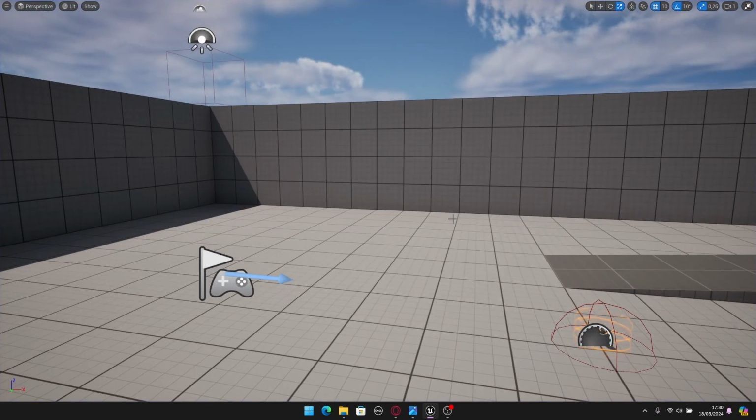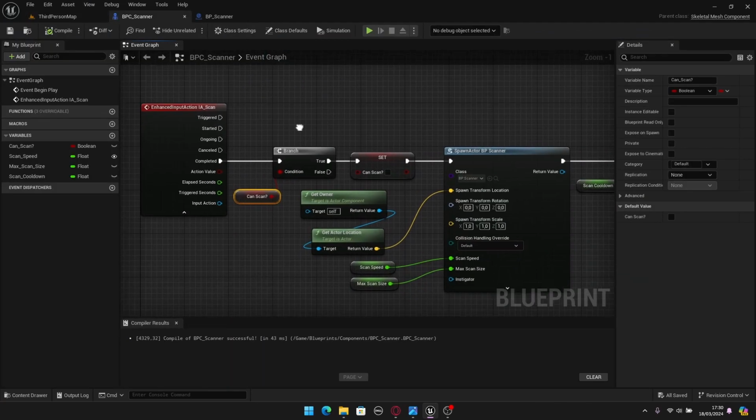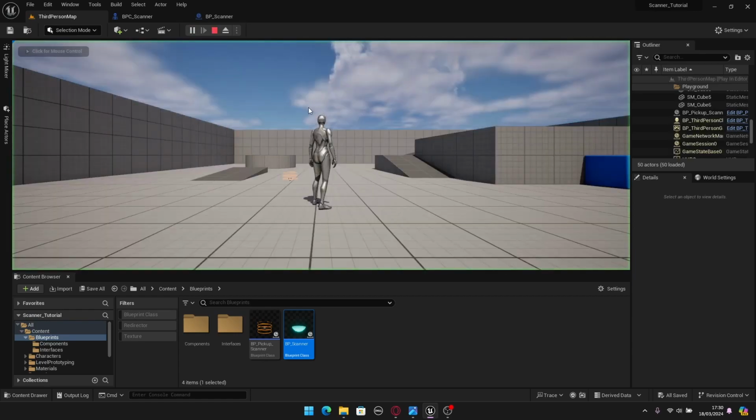So let's see why is that. Oh, okay, of course, this can scan first needs to be set to true by default. So this was my mistake, so just set the can scan to true. Now if we compile and save, let's test this again.